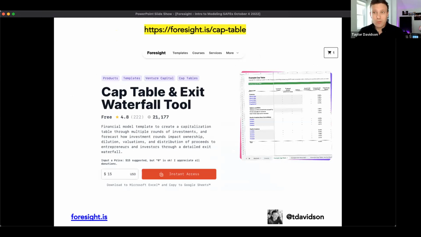I have other tools to cover those other things, one of which is the cap table tool, which many of you have probably seen. I actually just released a brand new version of this late last week. If you downloaded it before, it's a brand new version that I quietly uploaded last Thursday. I'm working on that, and it's going to reflect the stuff we're going to be covering today.